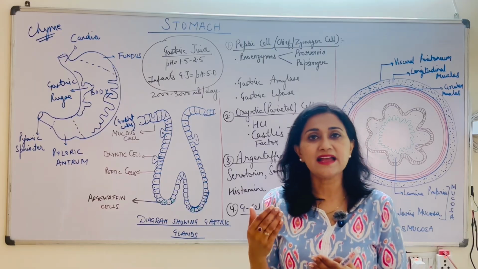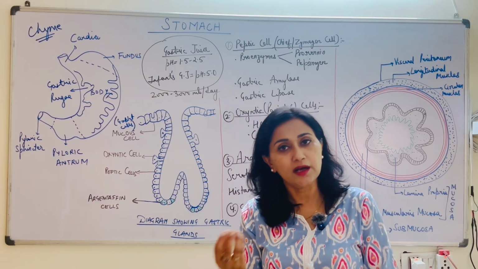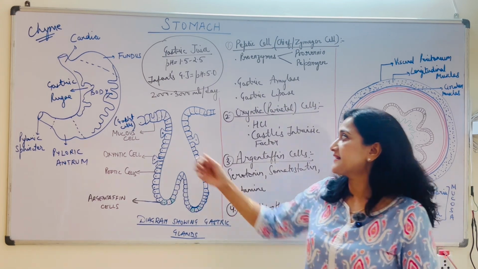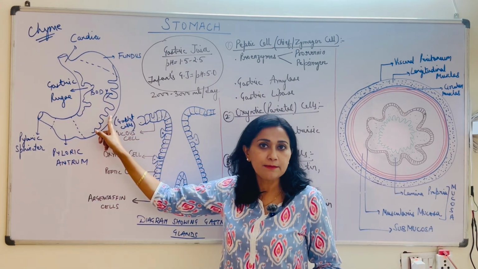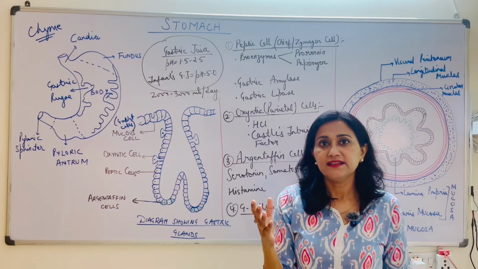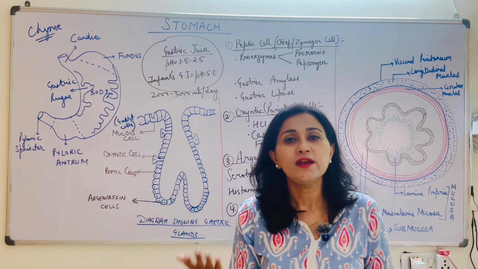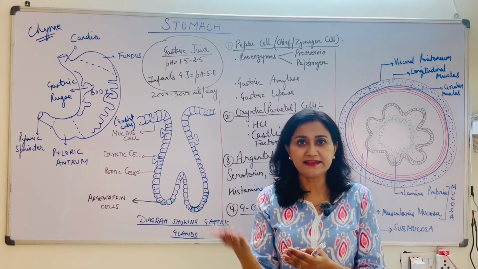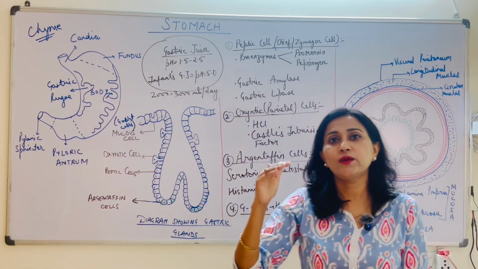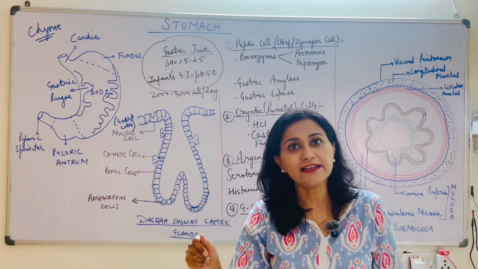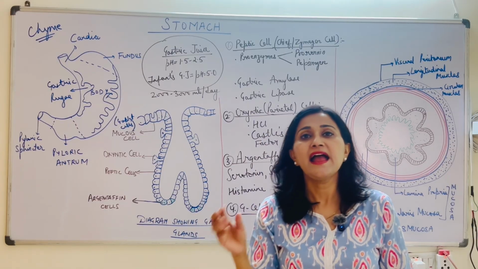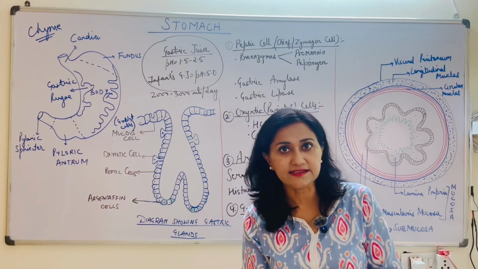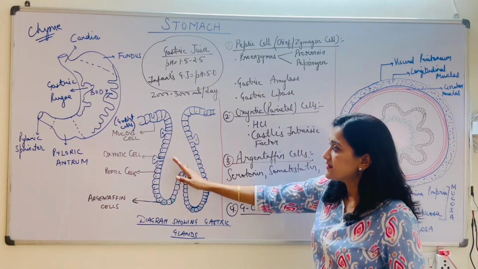What happens is that the gastric juice is secreted even in the absence or small amount of food, so it acts directly on the cells of the stomach lining. And because the plasma membrane of the cells, as you know, is made up of phospholipids and proteins, the gastric juice being proteolytic will act on the inner lining of the stomach and destroy it, and that is known as gastric ulcers. So coming back, these are the different cells.